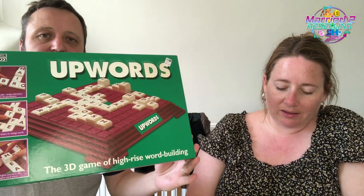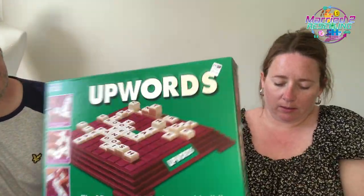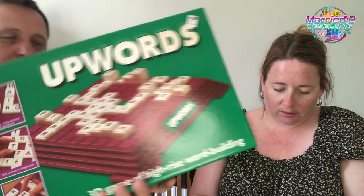I've got two left. Let me show mine, because probably a bit of an anticlimax anyway. It's rubbish to finish on. It's upwards. Woohoo! Always pick it up. It's £3. Great little seller. It sells really quick. I'm hoping the price is still good. It was like a good 20 quid before. 17. Okay.